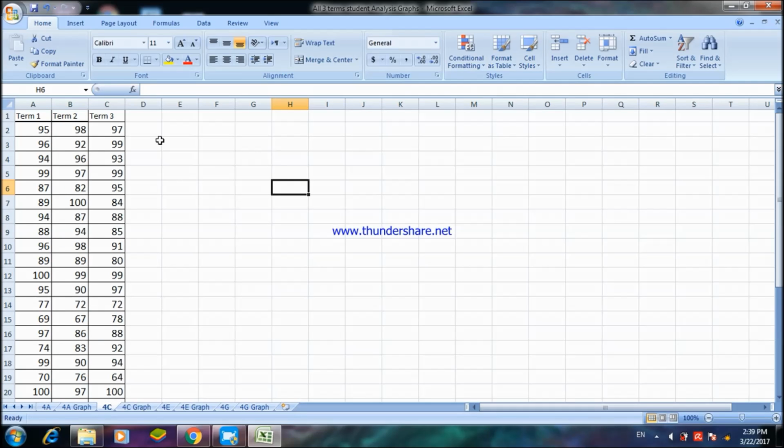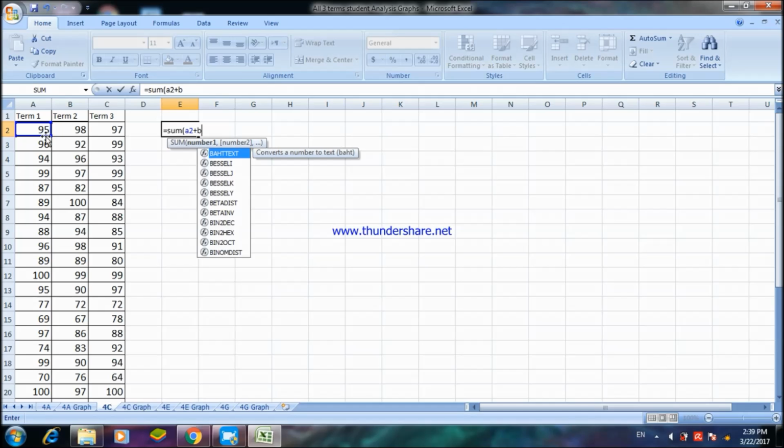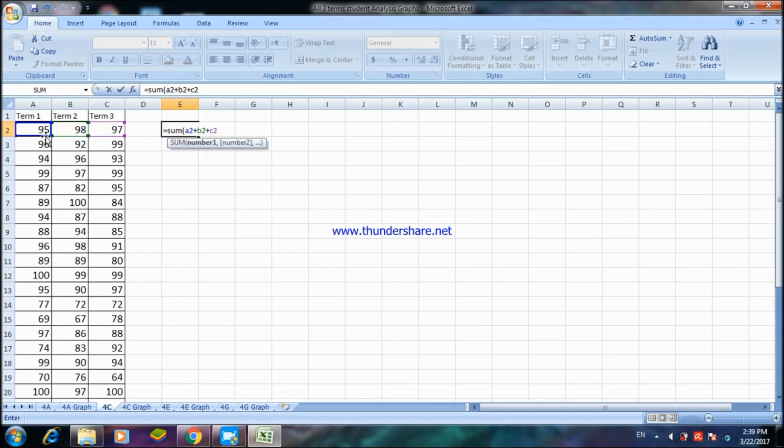The next thing is to do addition. Now to do addition, for example, if I need to add the marks of these 3 terms, I put here my column, and then I can put the formula. The formula number 1 for adding the numbers is equal SUM. Open the bracket. Location of first student mark A2 plus B2, this one, plus C2. Close the bracket, enter. 290 is automatically the total. To see the formula, you click on that cell and you can see the formula on the top. This is the formula for the sum.